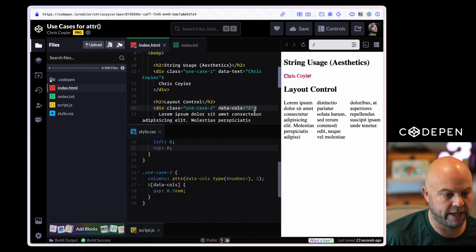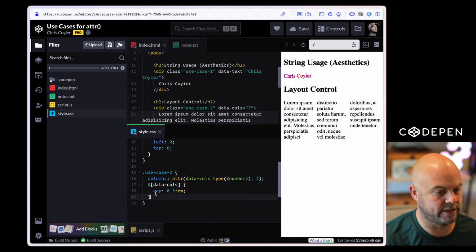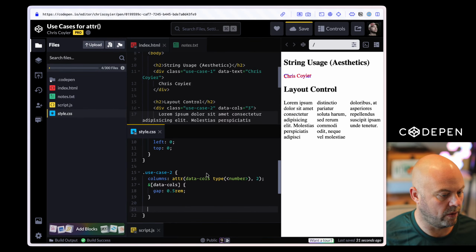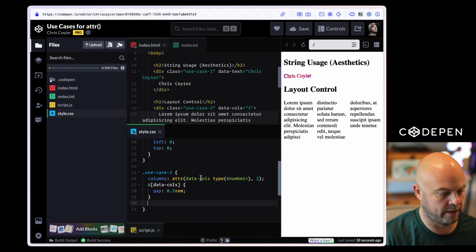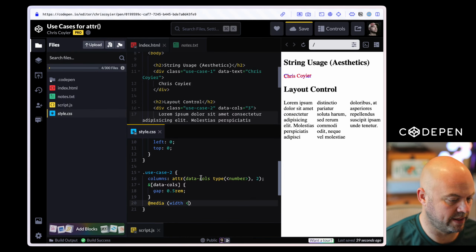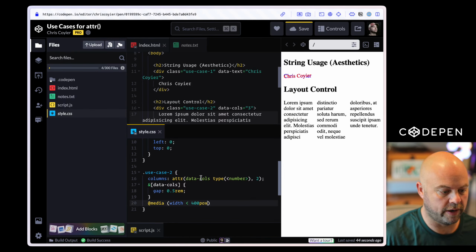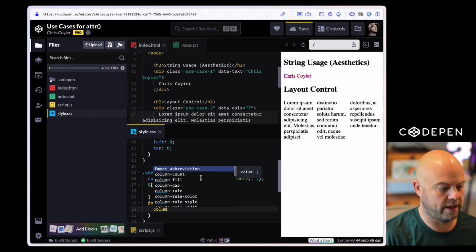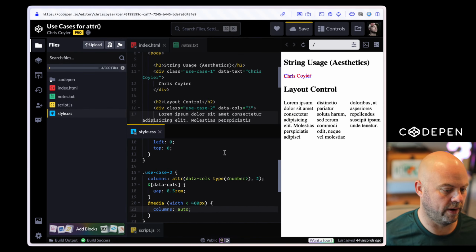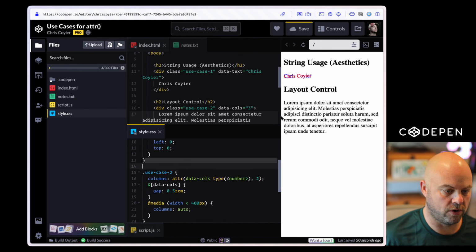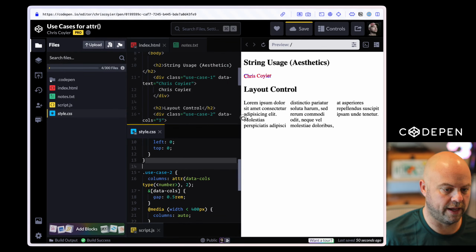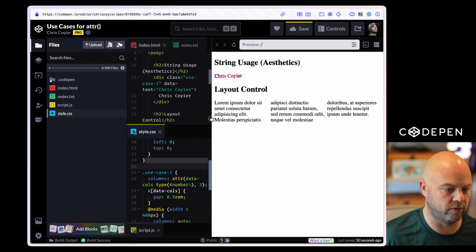You're being declarative, but you have more control, because you could also say there's a media query that doesn't allow columns at all at a certain point, right? You can say at media where the width of the screen is less than 400 pixels, then just don't do columns, just auto it up or whatever. So that'll just go to one column, and it'll only kick into columns when there's theoretically enough room to do so.